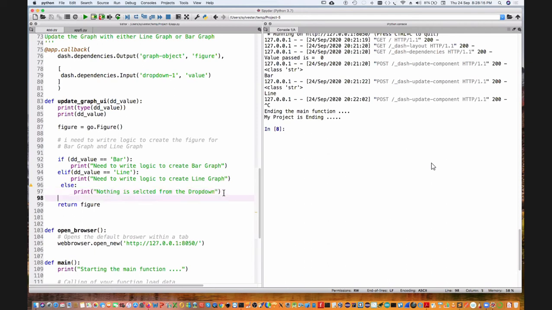Did you get it, guys? These are the three values here. Is it clear, guys? I need to write the logic now. I'll explain in the next class. Okay. Is it clear now how you need to handle this? Because my value is coming where? In my dd value. It is coming from where? Value parameter. Value from where? From the drop down. And what are the valid values? Either line or bar. Depending on that, I can create this. Is it clear? Okay.